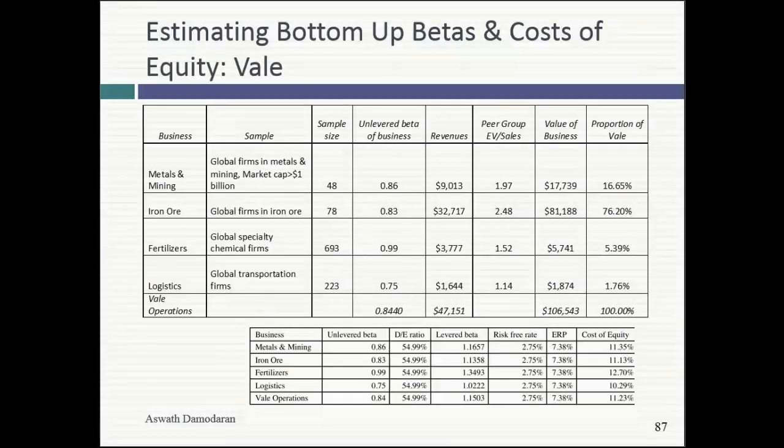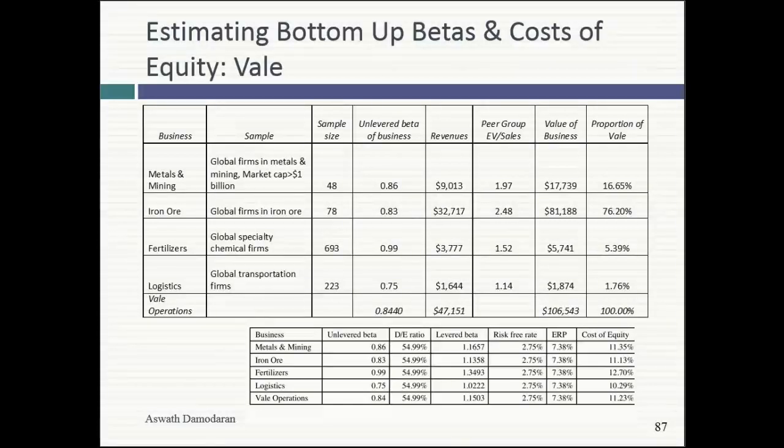Not only can I give you a cost of equity for Vale as a company, but this is a real-life scenario where Vale is actually trying to sell the logistics business right now. So let's say you're the banker, you're called in to value the logistics business for sale. Which cost of equity are you going to use in valuing the logistics business? You should be using the 10.29% cost of equity, not the cost of equity for the company or the cost of equity for the other divisions. And that's the advantage, again, of doing bottom-up betas: you can tell me what to do when I have to value a piece of the business.